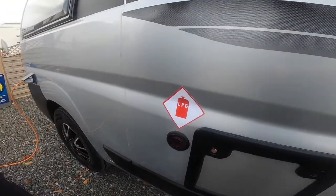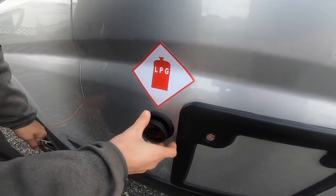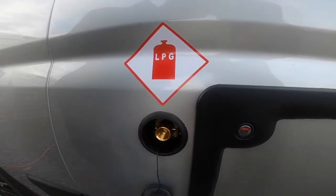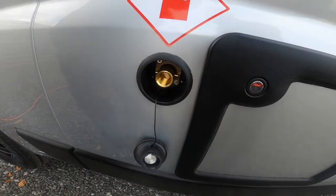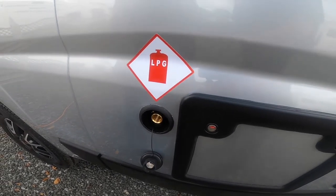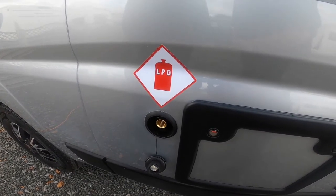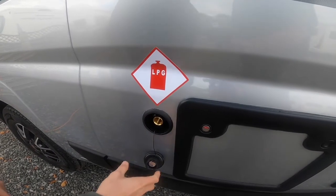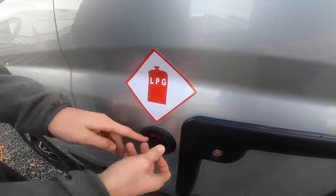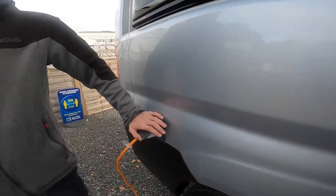The V-Line range comes with a 25-litre LPG on-board tank. This is your filling point — go to your local LPG forecourt, it's a BN head fitting. Connect on, turn the front of the nozzle of the filler, pull the trigger back, then press and hold the button on the display until your tank is full. A 25-litre tank will take about £16 worth of LPG. This is far easier to find on the continent than a bottle if you go abroad. You can get an app on your phone to find your local LPG centre.